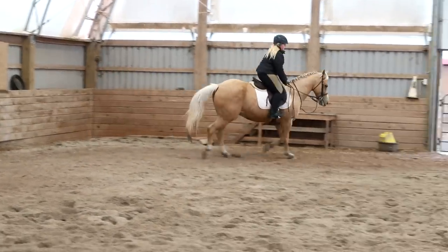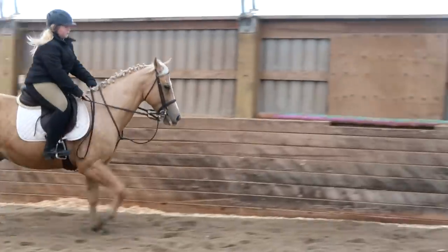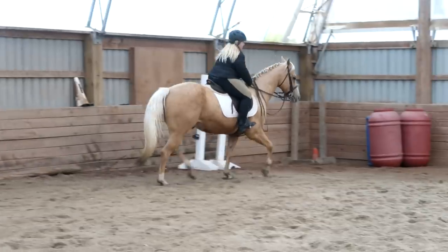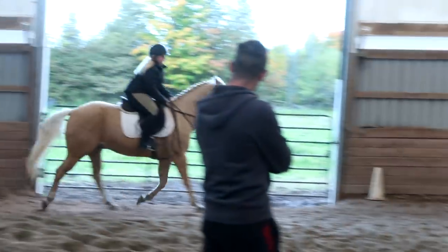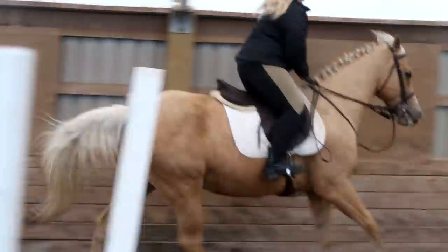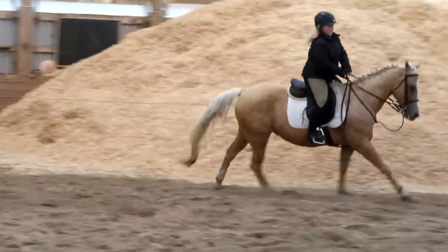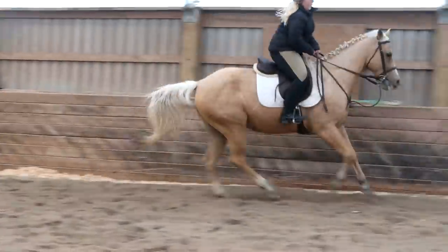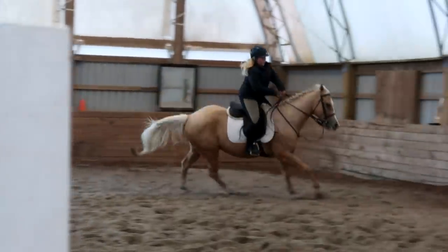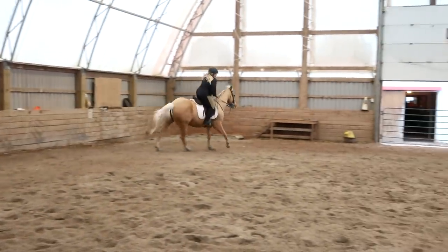Now practice. As you come into the front, you just kind of tense up a little bit — don't get so tense. Sophie, I want you to start preparing for your canter. Shorten the rein a little bit more. Good. And then you're going to sit and then ask for the canter. Good boy. Good Sophie. Slow by slowing your body down. Half halt a little bit. Close your thighs. Sit tall. Steady this inside heel. Use your knees as a shock to press down in your heel. Close your calf muscles. That's okay Sophie, you're doing good. Much better.